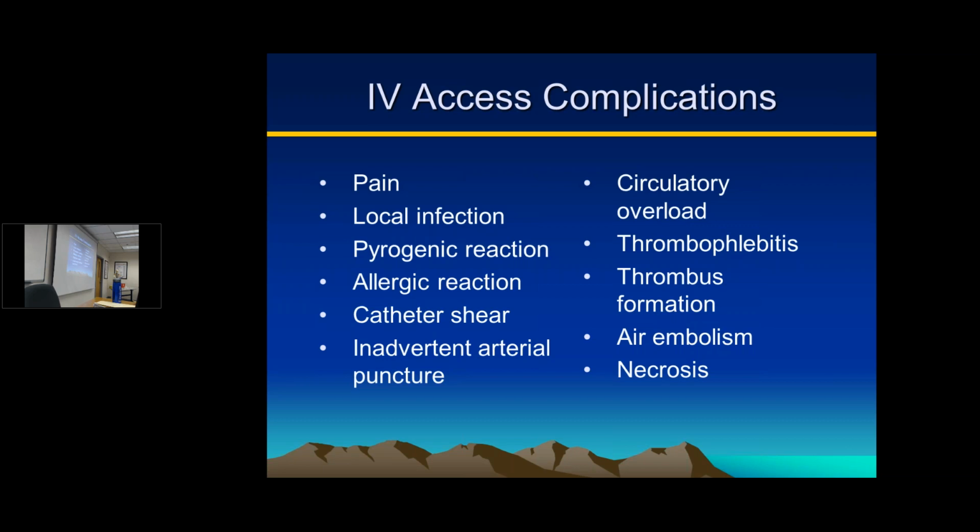So what we're talking about, folks, is you have this plastic portion here, and you have the needle itself. Sometimes, by pushing and pulling and pulling back, this needle will actually shear on the plastic portion. So there's a shearing of the plastic portion, and bits and pieces of that can free flow up into the heart. Again, not a cool thing for the outcome of your patient. So when we talk about catheter shear, that's what we're talking about.